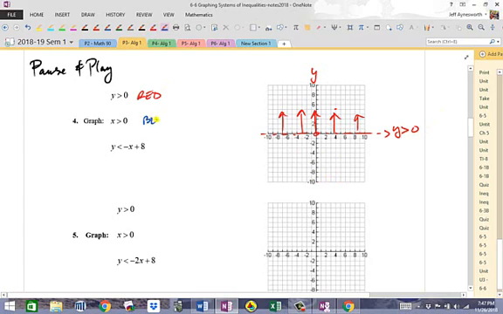Now let's switch to blue. x greater than 0. Well, focus in on your x-axis right here. Values that are greater than 0, like 1, 2, 3, 4, 5, all these values to the right of 0. So this suggests that you have a vertical boundary line. So right here, this suggests x equals 0. It's a vertical boundary line through 0. All the points to the right of the y-axis have an x-coordinate greater than 0, which means it's positive. Over here in quadrants 2 and 3, these have x-coordinates less than 0.